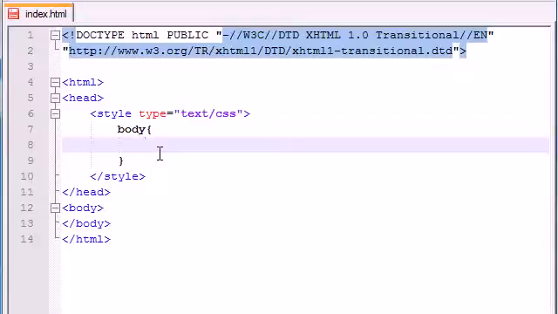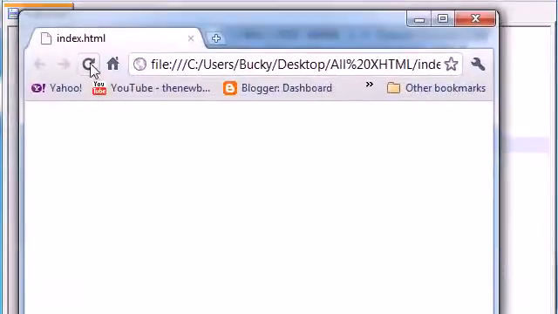So in order to add an image for our background, you need the property background-image, and for the value you need to set it to url, and then go ahead and put parentheses. Now inside the parentheses, go ahead and type the name of the file, myface.png. Now go ahead and add your semicolon, and this is how you change the background image. A lot of you guys might think you just put background-image and then the file name. No, that's not it. Make sure you have that url or it's not going to work. So let's go ahead and save this and see what we get.